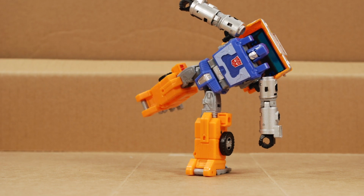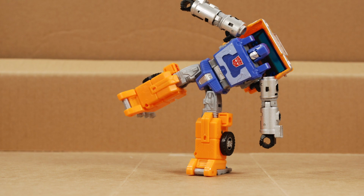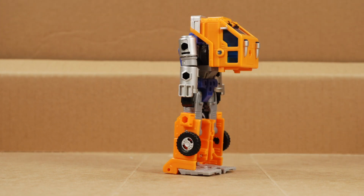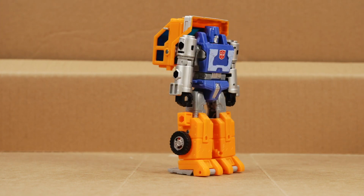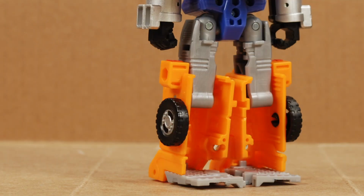His leg can go back this far. He has a deep knee bend. There's good articulation all around. Let's give him the old spinorama. He looks darn good. His main bot mode shortcoming is the hollowness behind his lower legs.